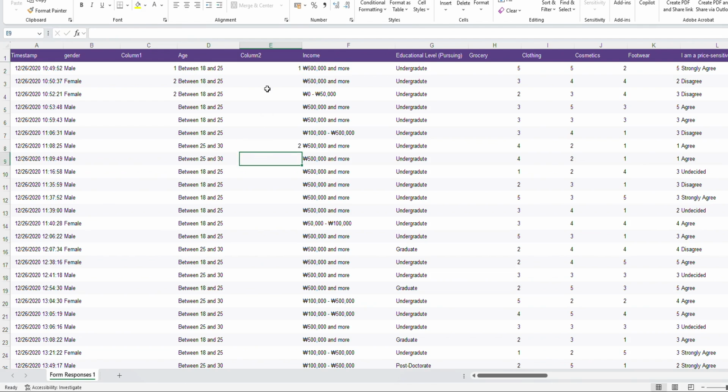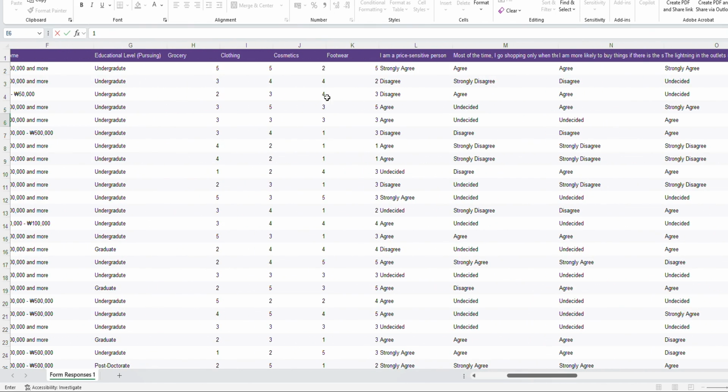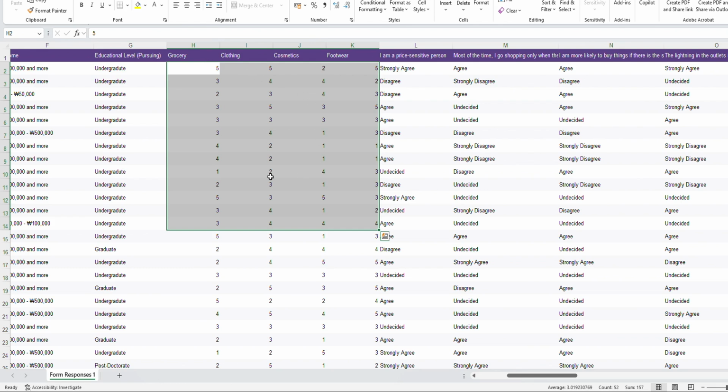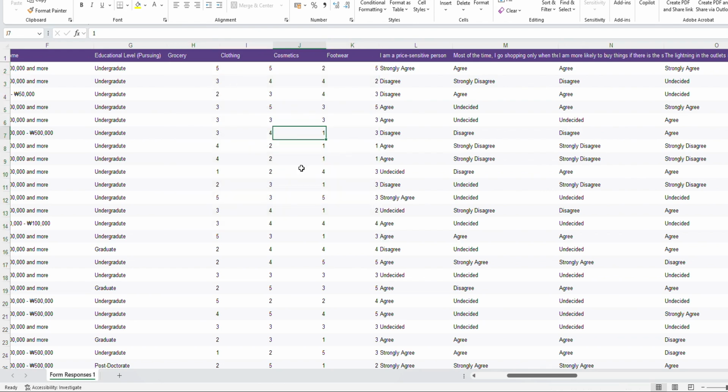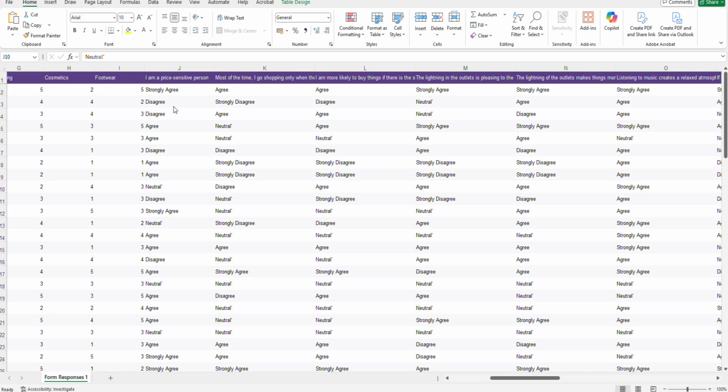Before moving data into SPSS, we need to talk about Likert scale questions. This step depends on how your data is already stored. If your Likert scale responses are already coded as numbers, for example, 1 for strongly disagree, 2 for disagree, and so on, you do not need to change anything in Excel. Just import the file into SPSS and define value labels there. However, if your responses are stored as text, like strongly disagree, disagree, neutral, agree, strongly agree, then you must convert them into numbers before moving to SPSS.